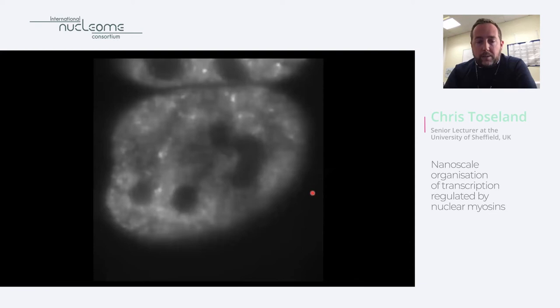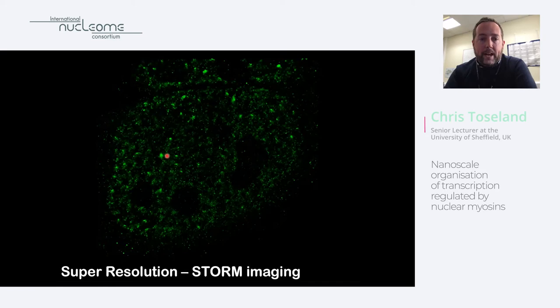That allows us to go from this relatively normal confocal image that you can see here into a super resolution image, where now we can directly see that we have these clusters of RNA polymerase II within the nucleus, and we build up these images by localizing individual molecules. So we know exactly how many molecules are localized within these clusters, and due to the precision of our measurements, we can also look at the area, spatial changes and number of these clusters quite easily and quantify the numbers within the cell.